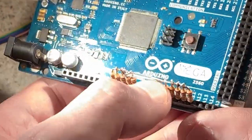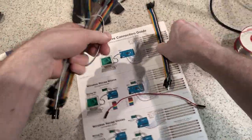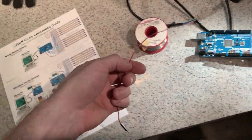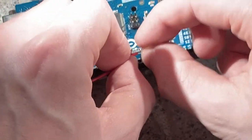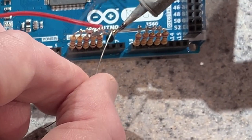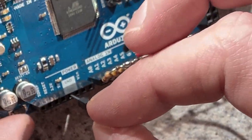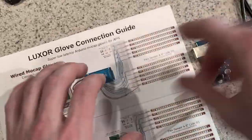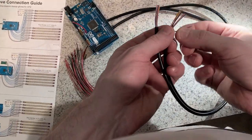All right, so the last thing to do is just connect this side to the 5 volts. Using some jumper wire, just connect this to the 5 volts. And now that is basically the same thing as that diagram. So all I have to do now is attach this to the JST connectors. I'm first going to strip each one of these wires back.